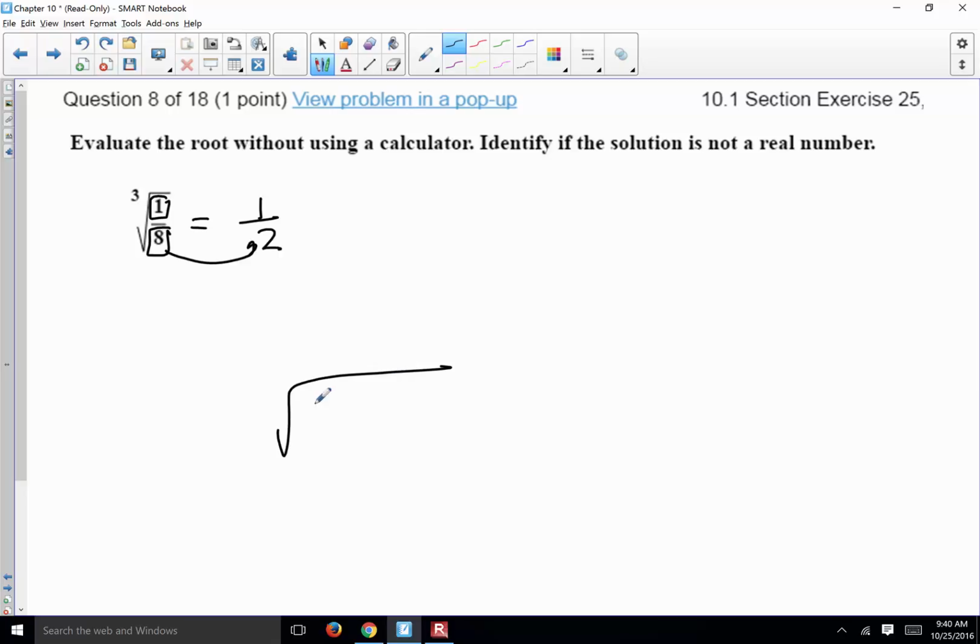Okay. How about now? What's that? Negative 4 over 3. Yes. We first take the negative sign. You can take the negative sign out if it's odd. So we have the negative sign secured first. And then think of what number multiplies itself 3 times to 64. It's 4. What number multiplies itself 3 times to 81?